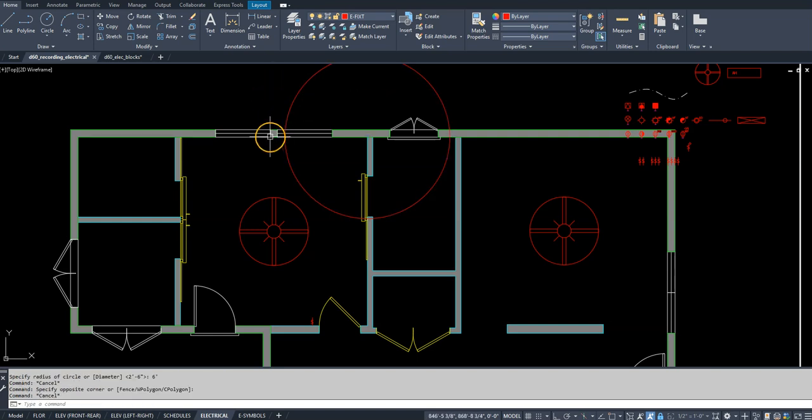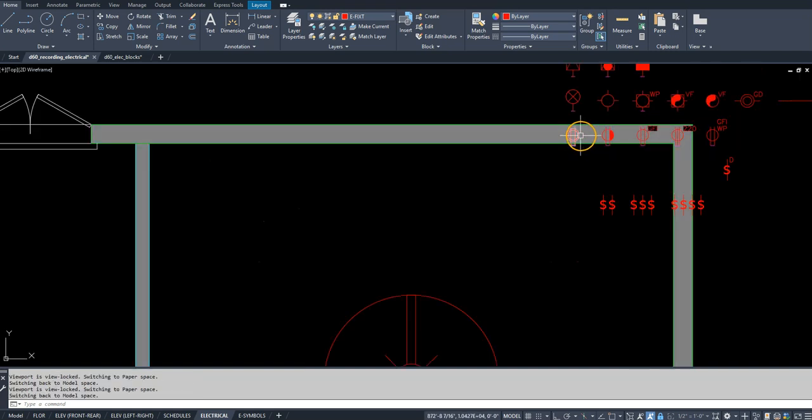So if I wanted to visualize that I'm putting a bed right here, ideally I would want an outlet here for this person and an outlet here for this person. So we're going to look at our various outlets.